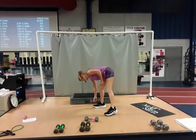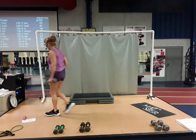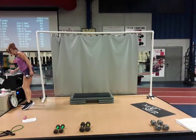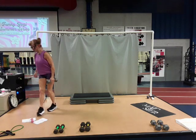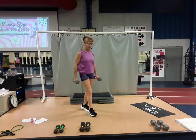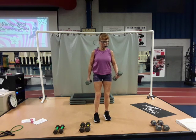Okay, we're gonna go to biceps. Bicep curls. All right, we're gonna do alternating. Alternating bicep curls, two-two count. Keep those elbows close to your sides. Start with your palms in, rotate them as you curl up. So it's up for two, bring it down for two.